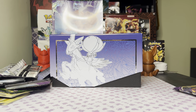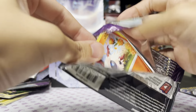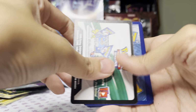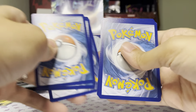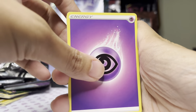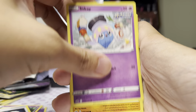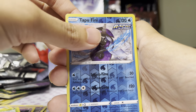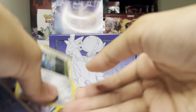I guess I just came to show I don't have good luck when it comes to pulling cards. Unless the last card is something huge. Alright, let's see about this one. Okay. That's our first one, actually. There's a chance. So I have to be very careful with these cards. I can't go as fast as I was. Okay, energy, more gloves. Oh no, and more gloves. Rockruff. Oh gosh, Ghastly. Okay, looks nice though, but it's not what we're looking for at all.